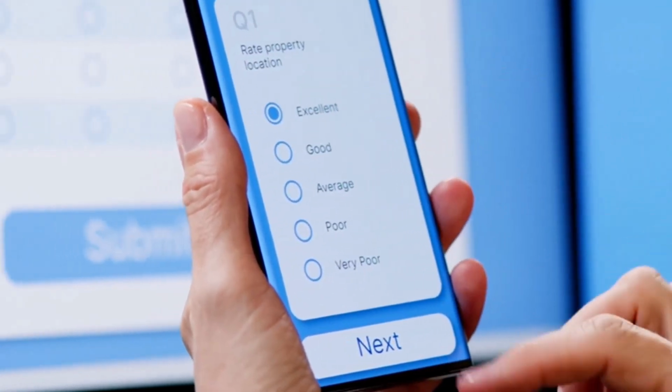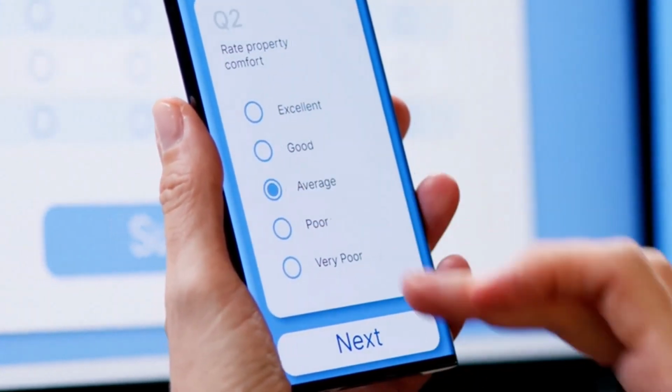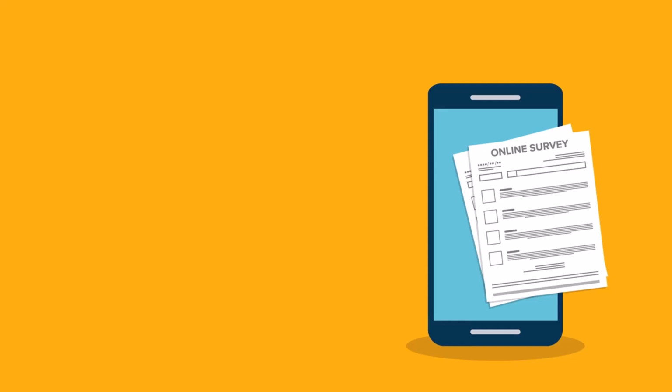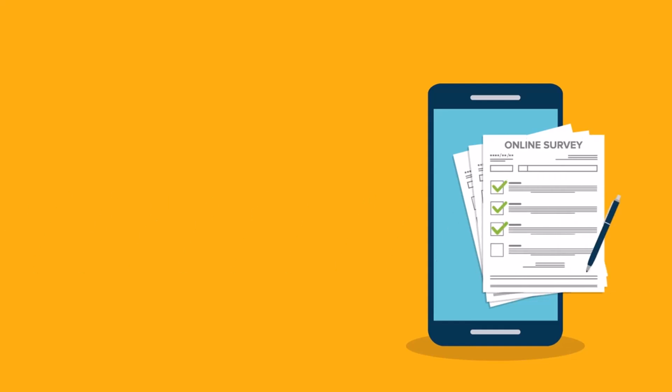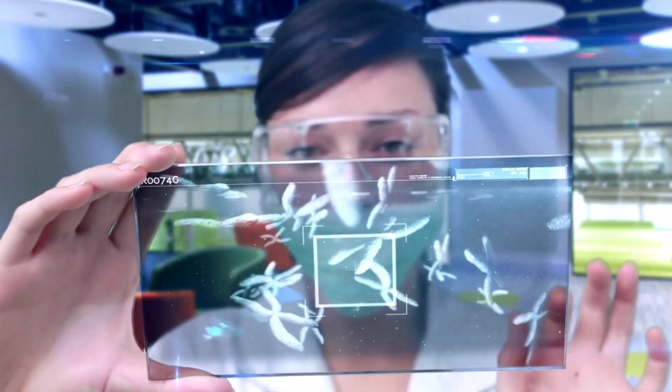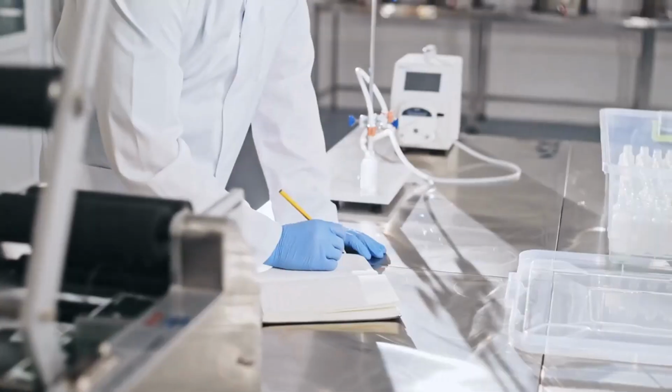Surveys offer several advantages, such as the ability to collect data from large samples quickly and cost-effectively. However, they also have limitations, including potential response biases and the reliance on self-reported data, which may not always be accurate. Now let's explore naturalistic observation, a method that involves observing behavior in its natural environment.